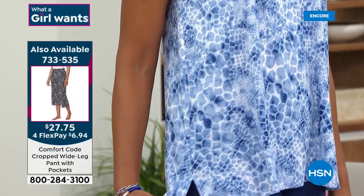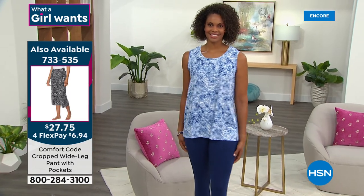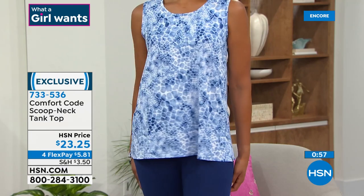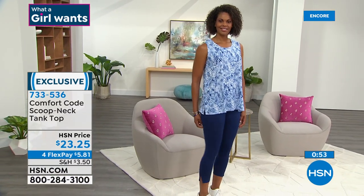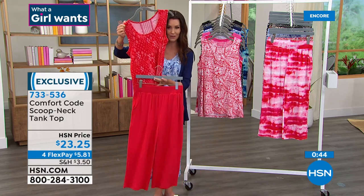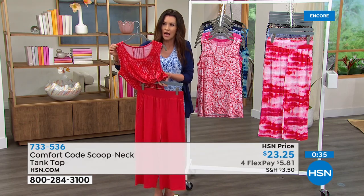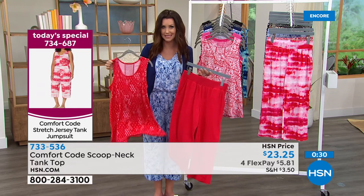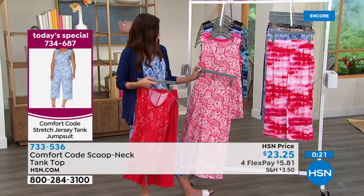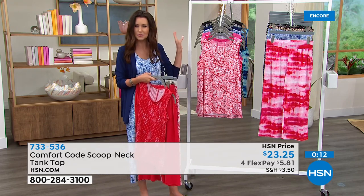Will I wear the print on top with a solid on the bottom — a little more traditional? The top is $5.81. Here's that red geo with the red in the crop pant — a very different look than our today's special. These prints aren't in our today's special but the price is just about the same — a little over $45 if you get both the top and the pant, and now you can mix and match. The red geo is very limited though. The red with the red floral, head to toe — or the animal print if you want to mix that with the black. Order true to size.